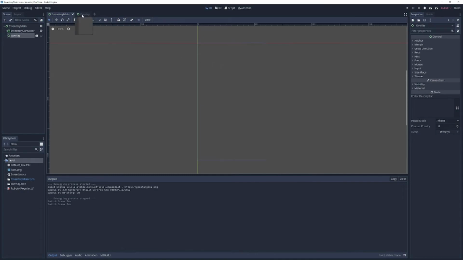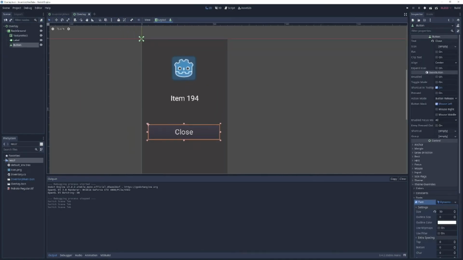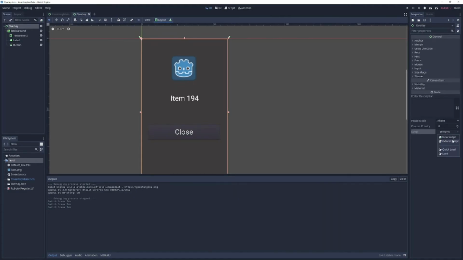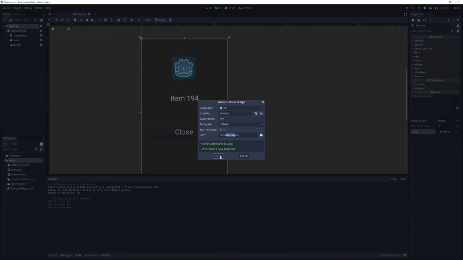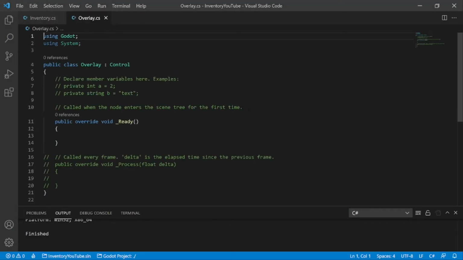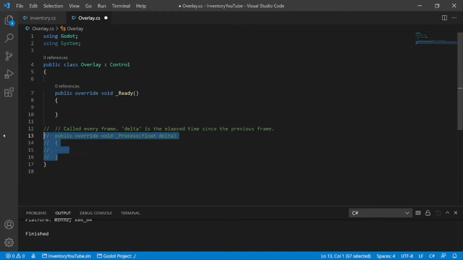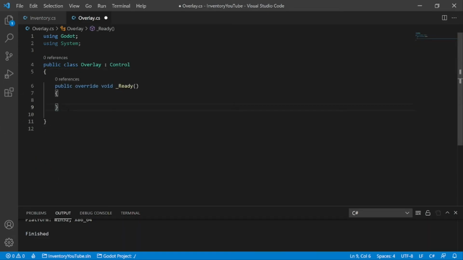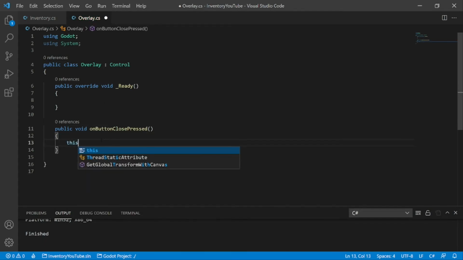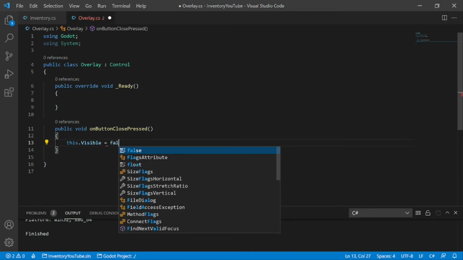Same thing, let's just move on to our overlay scene, and we're gonna add a new script in here. I'm gonna erase things, and we're gonna create a new public void, and we're gonna call it on button close pressed, and we're gonna simply just do this visible equals false.